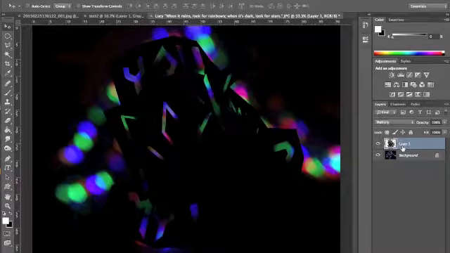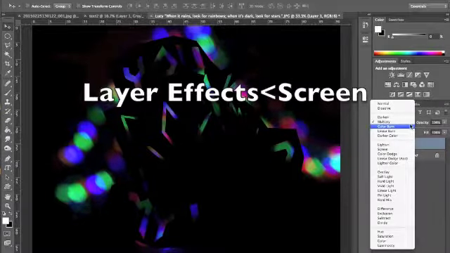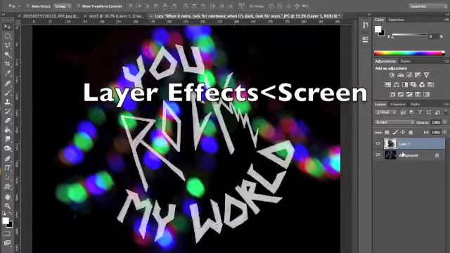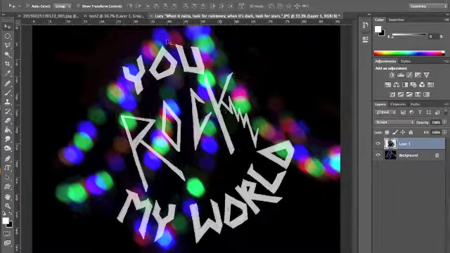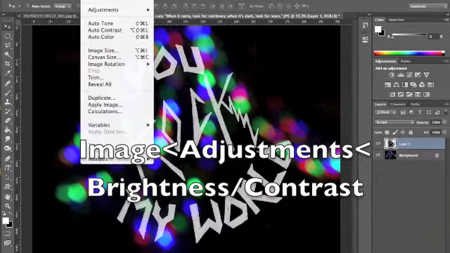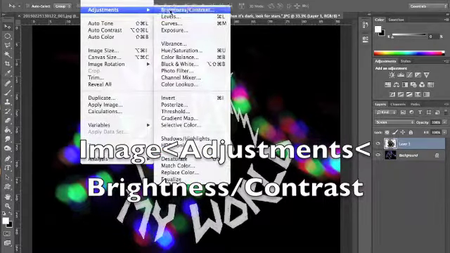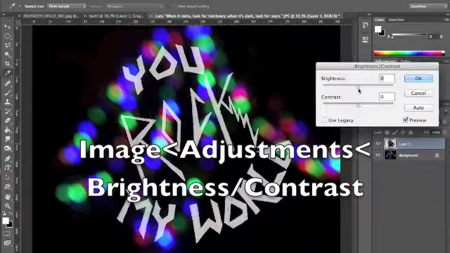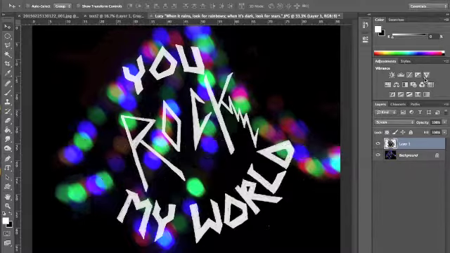Okay, so after you've inverted, Command I, that's a shortcut, you are going to go under that layer effect again. And now we're going to go down to screen. Whoa, now that's looking good. Okay, now I can really see it, especially with the background. So for image, I'm just going to look around adjustments. I might even adjust the image or the text color again. I can make it brighter. Okay, and that's actually pretty cool. Okay, so now I've adjusted the text. It's bright. It's exactly what I want.